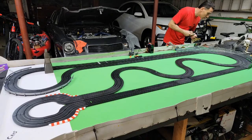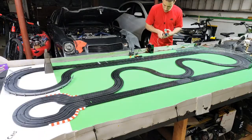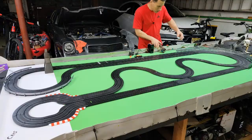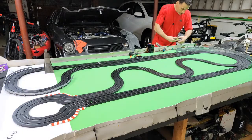Yeah, this one got 12, so hopefully. Pray to the slot car gods. Where were we? On the outside lane? Let's do the inside lane first, like we did with the other one. Feels a little bit more downforce. Let's clean the tires.